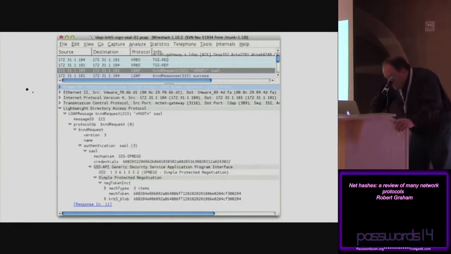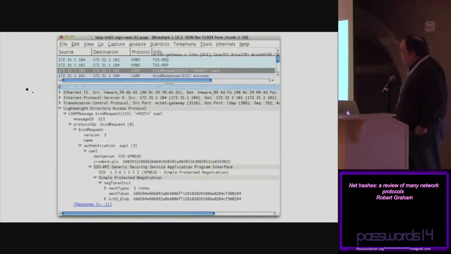So this is an LDAP message. And this is LDAP login. And what we see here, actually, is... Who here knows Kerberos? Okay. So Kerberos was developed a long time ago by MIT. The idea with Kerberos is you only log in once to a login server.